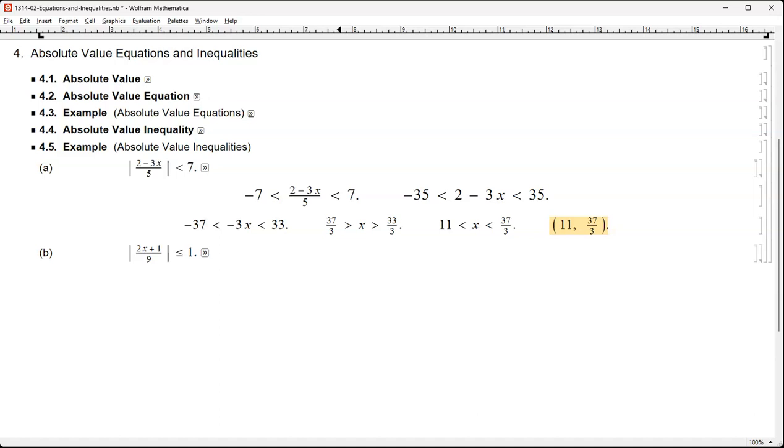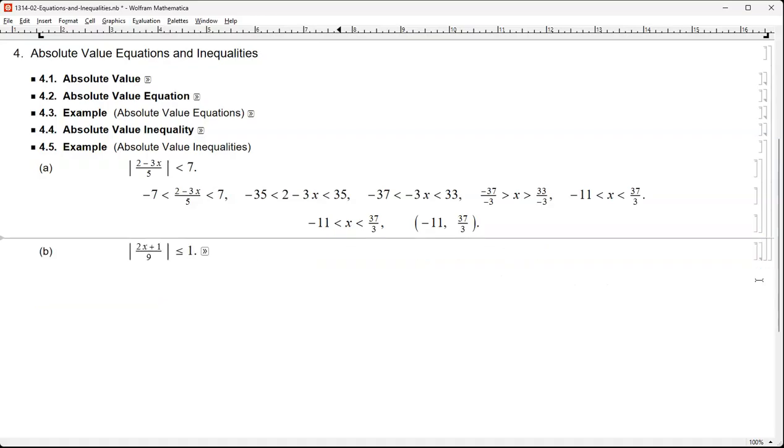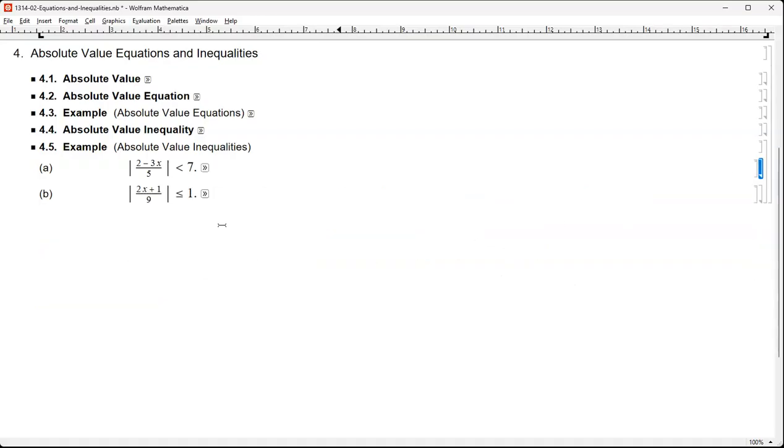So basically, it's a double inequality problem, and we went through some double inequality in the previous section. Is that what I did here? Yes, the same thing. And then as for the second problem, stop the playback and do it on your own. We have semi-inequality, so please expect brackets. Otherwise, pretty much the same.